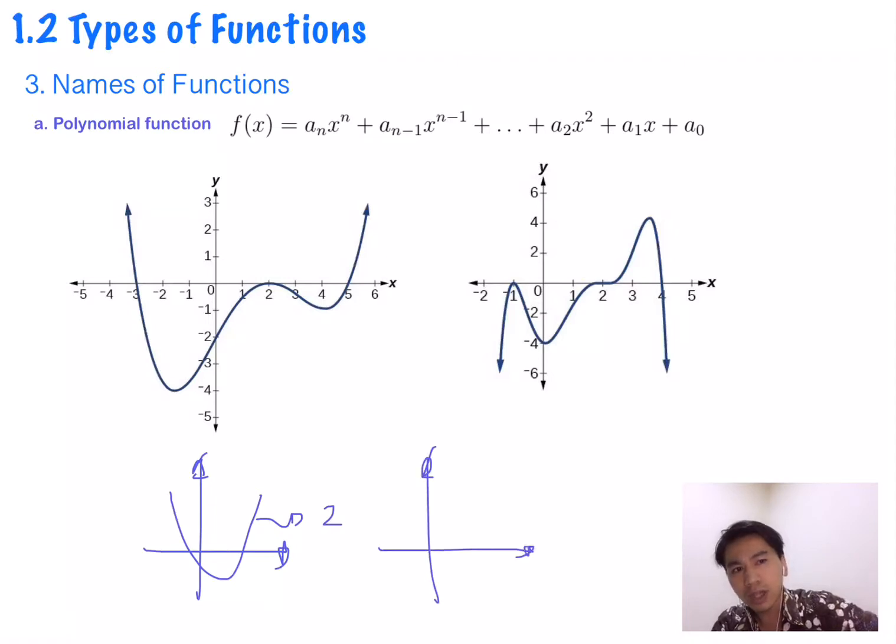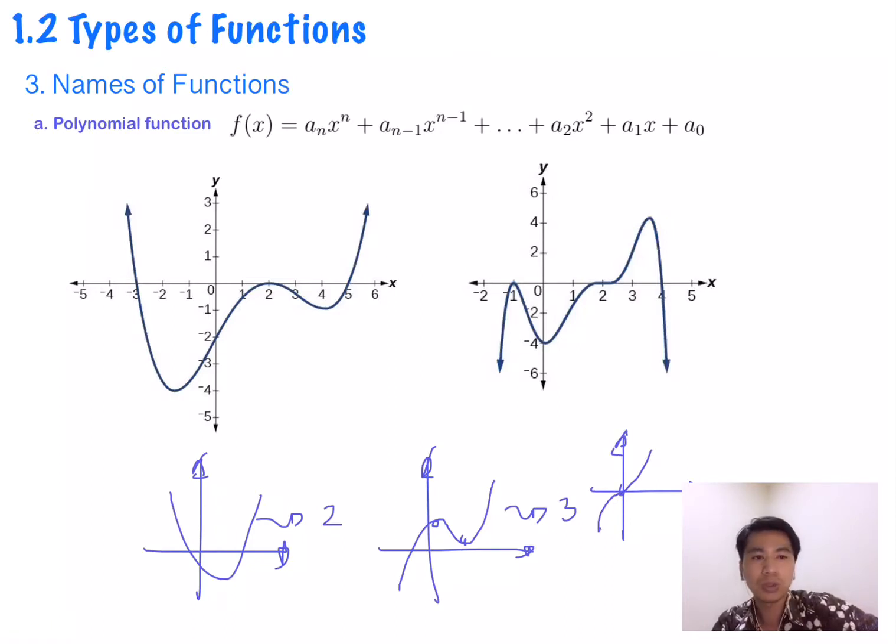For the cubic functions, you can have 2 turning points like this. So this is the third degree. Although it's not a guarantee, a cubic can also be like this, which has 1 inflection point. But a cubic will not have more than 2 turning points. So if you look at this graphic again, you will have 1, 2, and 3. So if you have 3 turning points, this will be 4th degree.